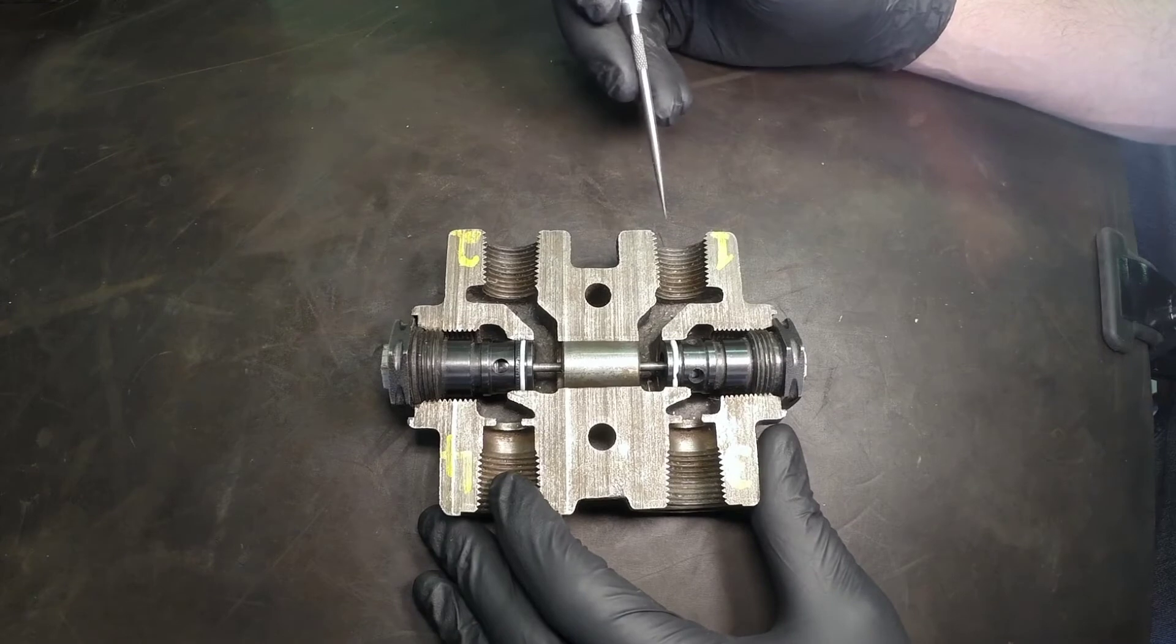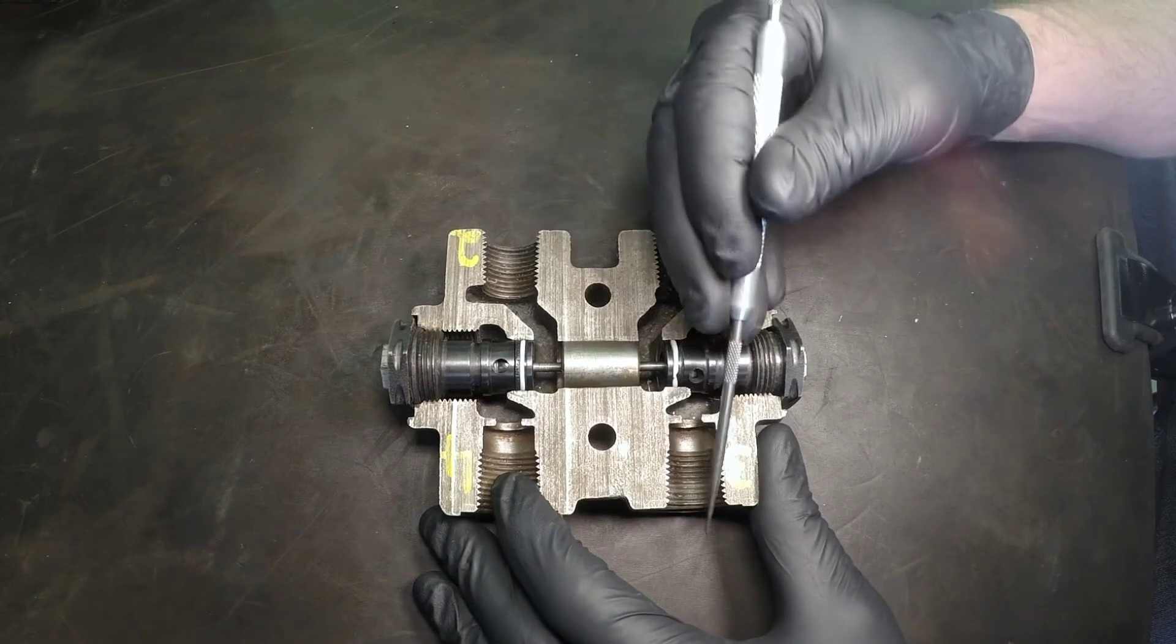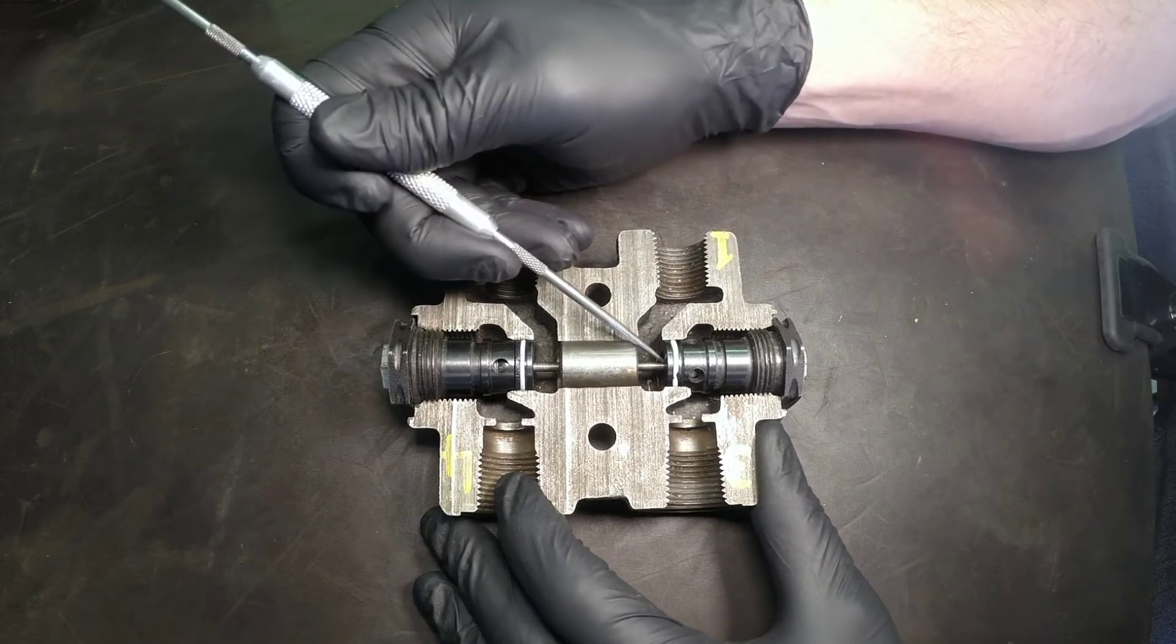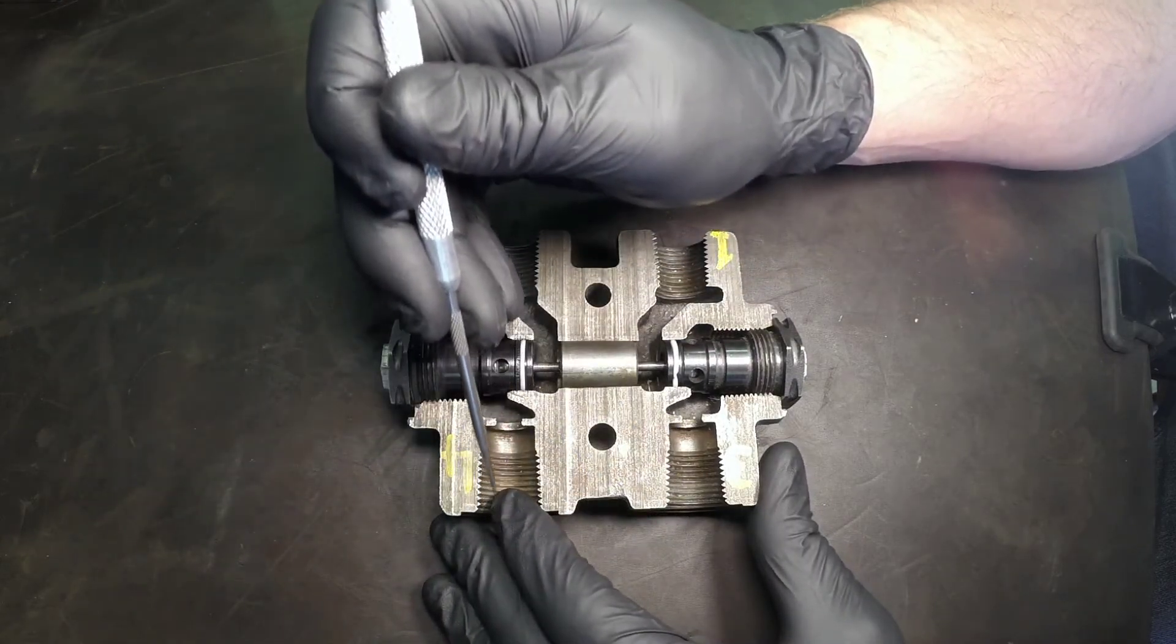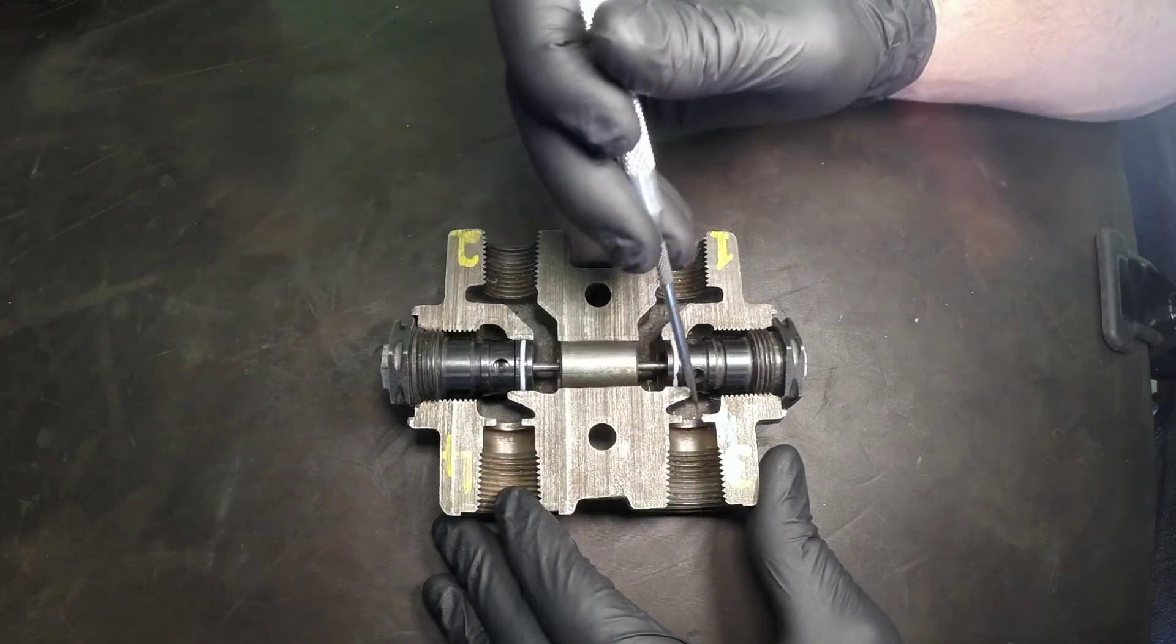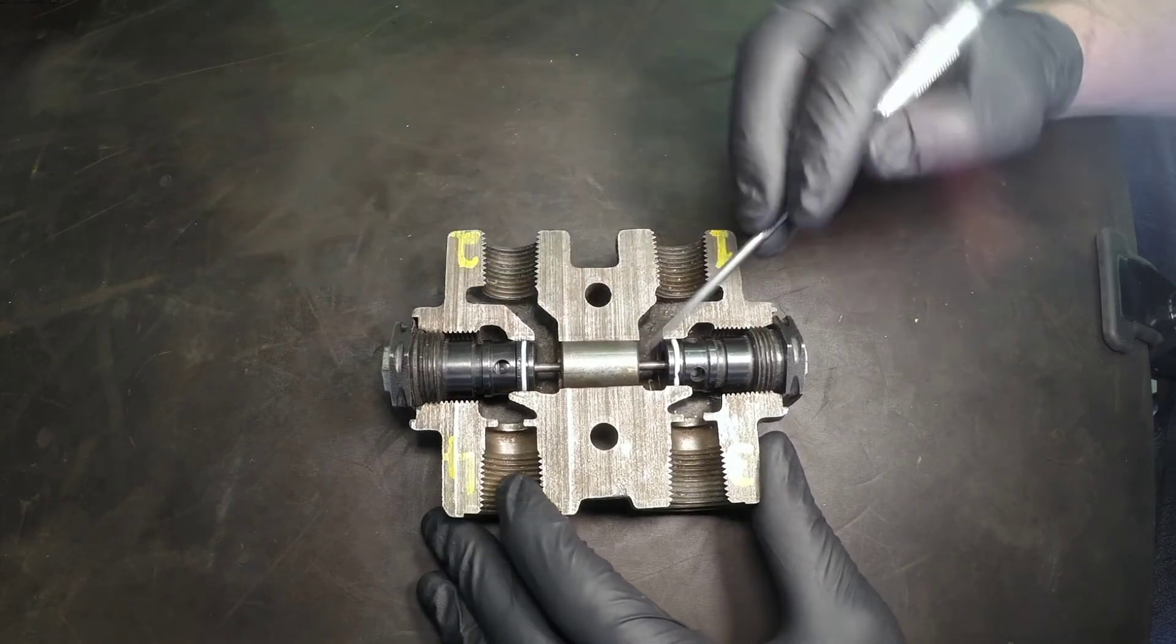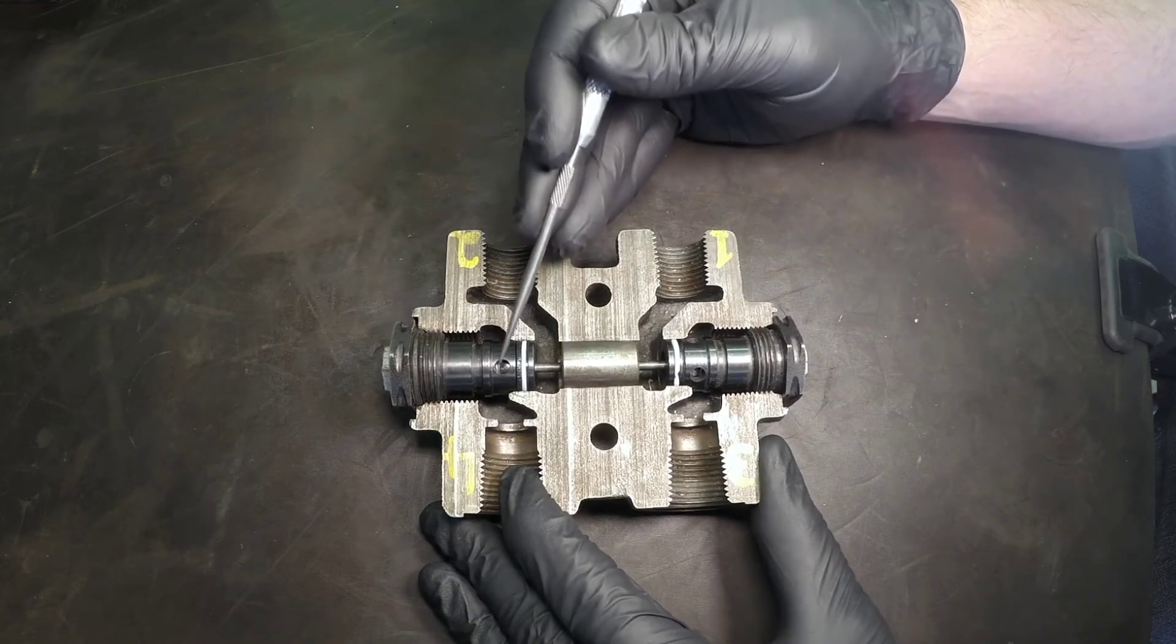Now this is called a double line lock because it works in both directions. If I want to send oil into the base end of the cylinder from work port B, I send the oil from the directional control valve into here. It's able to open up this check ball, send that oil into the base end. The oil coming out of the rod end hits the orifice and builds up back pressure. That back pressure causes the pressure to be built and felt here, which at the same time we open up this check ball, we also open up this pilot slug right here, which opens up this check ball.